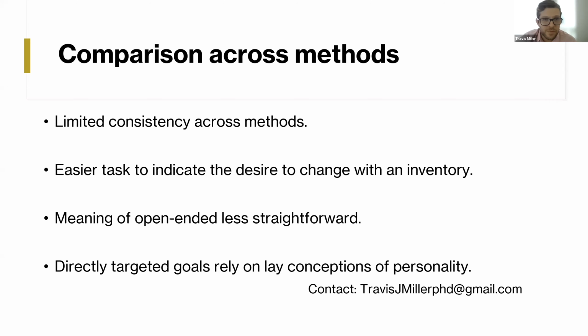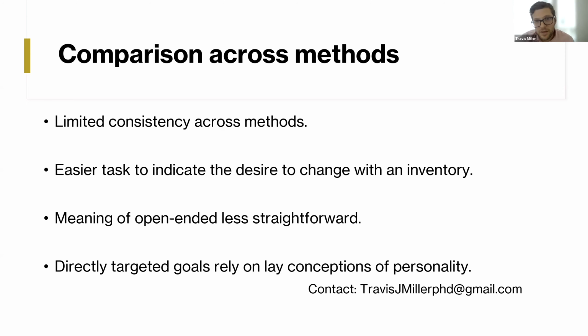So results from each method were then compared to each other using conditional means. While generally results were in the correct direction, there was not as much consistency across the methods as we would have hoped. In fact, extroversion was the only trait that appeared consistent across all three methods.